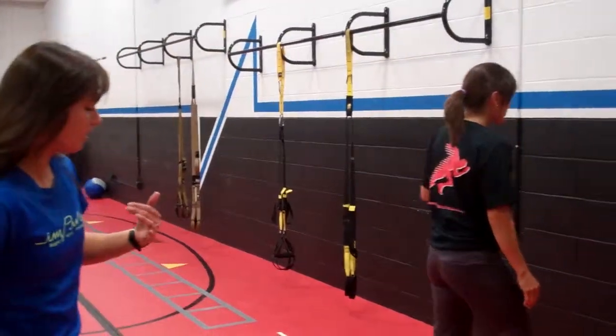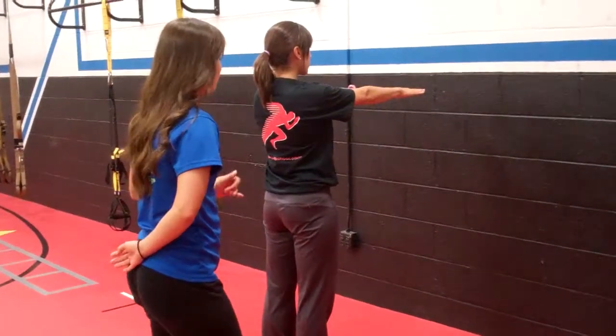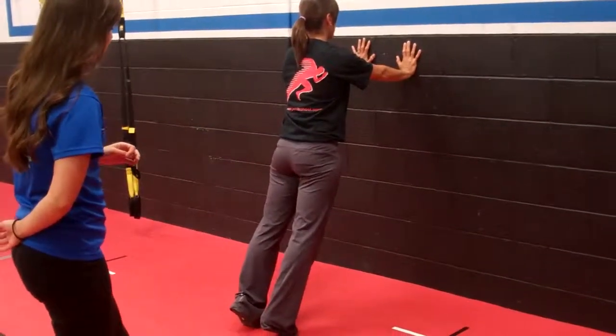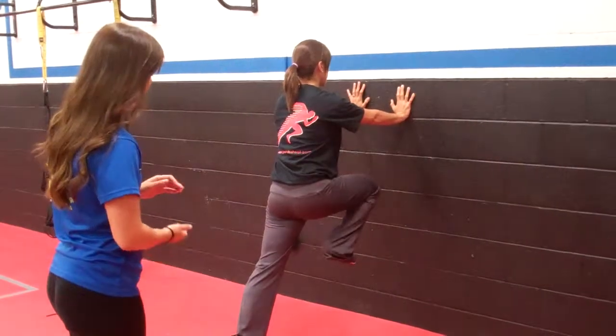Kim's going to help us demonstrate the wall drive by starting away from the wall, arms length away. You're going to come up on the balls of your feet and fall forward, keeping the arms straight and chest up. You're going to tuck the hips up and forward, bring the right leg and knee forward. Toes are flexed, hamstring and calf are sandwiched.